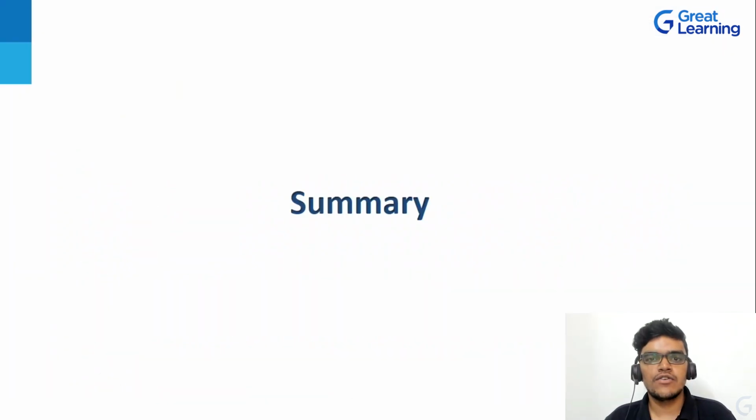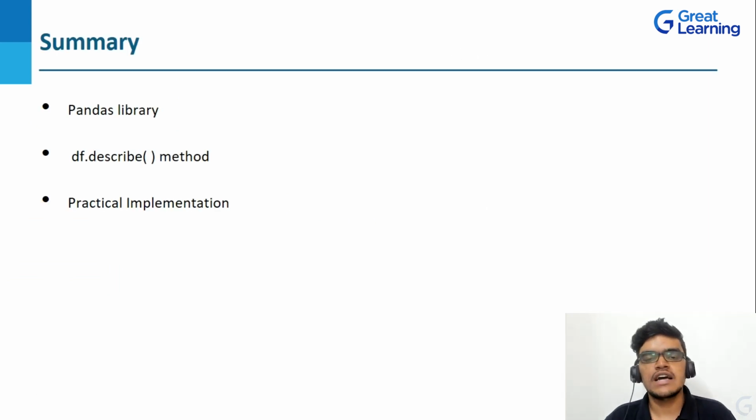So let's take a quick recap for Pandas summary statistics. We started this tutorial by understanding what Pandas is. As we already know, Pandas is a Python library that is mainly used for data analysis. Moving ahead, we learned about descriptive statistics, which is all about gathering, analyzing, interpreting, and presenting a large amount of numerical data. We also learned about the DataFrame.describe method, which gives us basic statistical information such as mean, minimum value, maximum value, standard deviation, and percentiles. Once we got the idea about the describe method, we also saw the practical implementation.